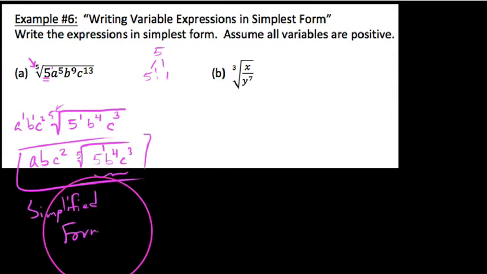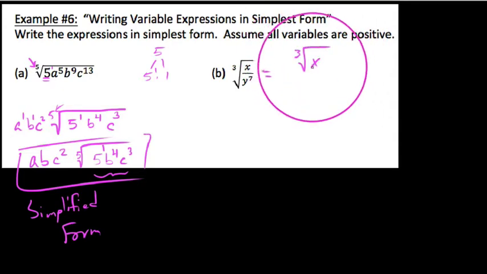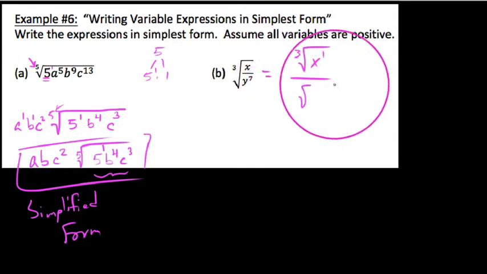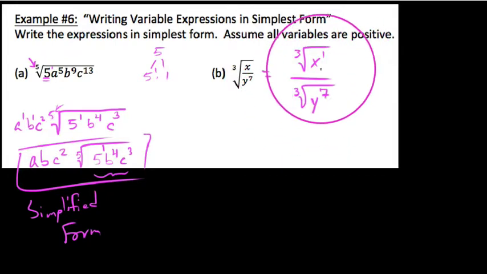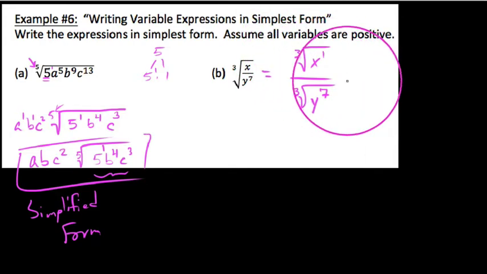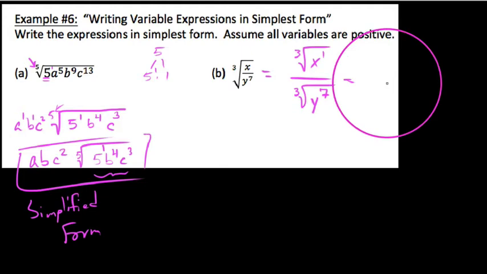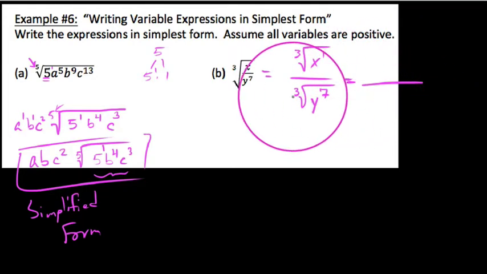So take a look at this next one here. We know our properties of radicals say that we could actually split this up into the cube root of x, I'm going to write x to the first, over the cube root of y to the 7th. Now here's a few facts about this. First of all, up here we don't have any groups of 3 we could remove out of this. We say x to the first, that's hardly enough to make a group of 3. But on the bottom, we see that we could actually extract some perfect thirds here, cube roots.